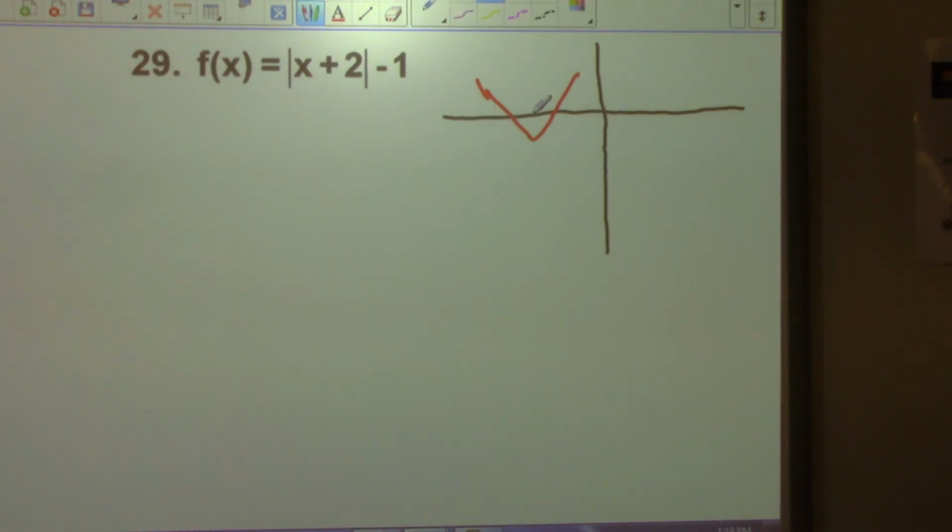You're talking about an absolute value function, parent function, and the absolute value parent function looks something like this, if you remember, right? You remember that? And so what is the translation according to this thing here? So how many to the left? 2 to the left, okay? All right. That's good. Yeah, so we're going to go 2 to the left, 1, 2, and 1 down. So here it's 2 to the left, so this happens at negative 2. So let's say we're trying to find intervals where the function is increasing, decreasing, or constant, right? So is this function decreasing on an interval? Negative infinity to negative 2, and increasing on which interval?